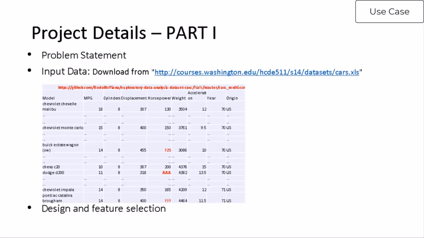Summing up, we see that by using intuition and careful study, we can derive a lot of value from the data. Project details, part 2. That brings us to step-by-step execution of the project. At this point, I'm going to open my Jupyter Notebook IDE and we shall execute various steps as shown there.